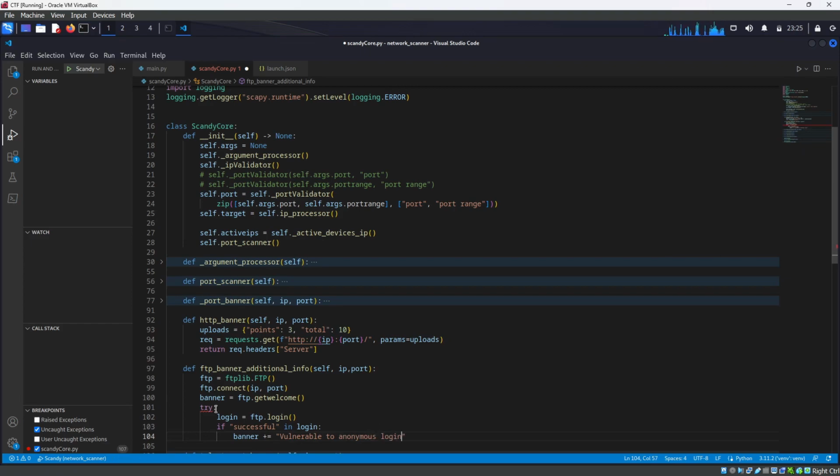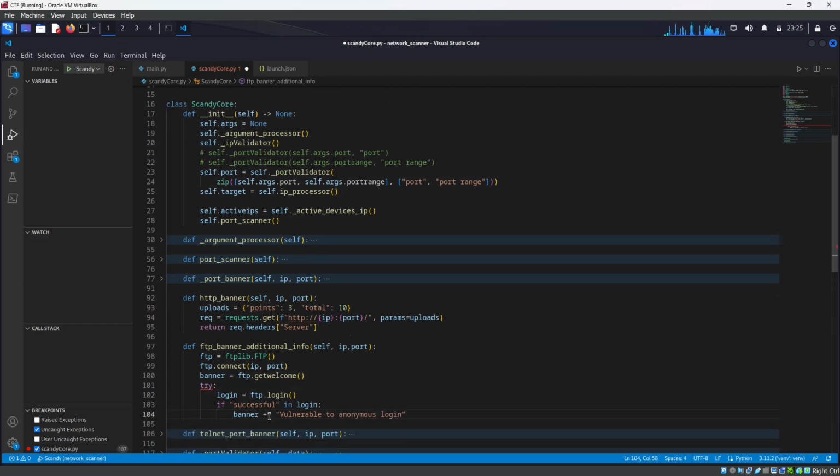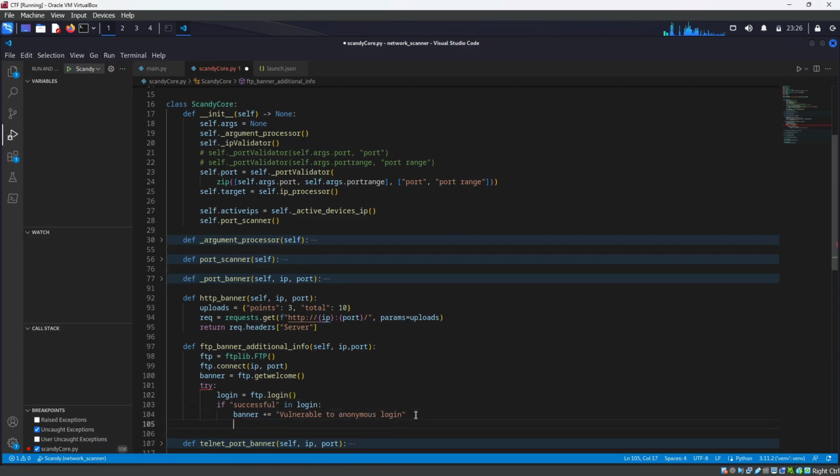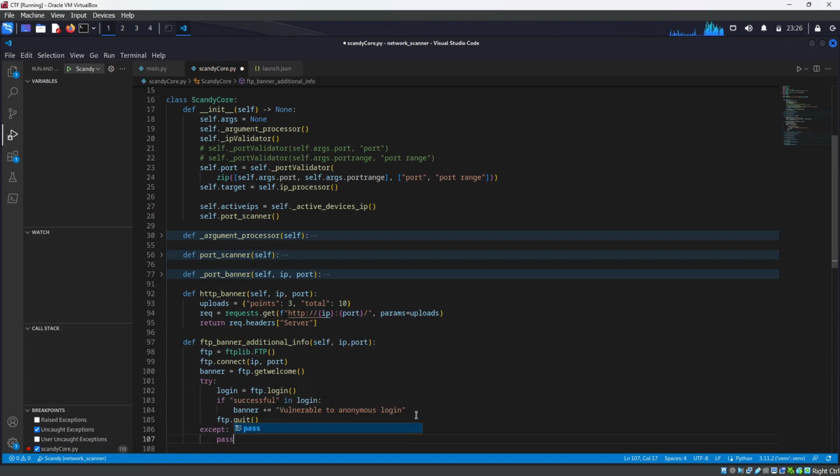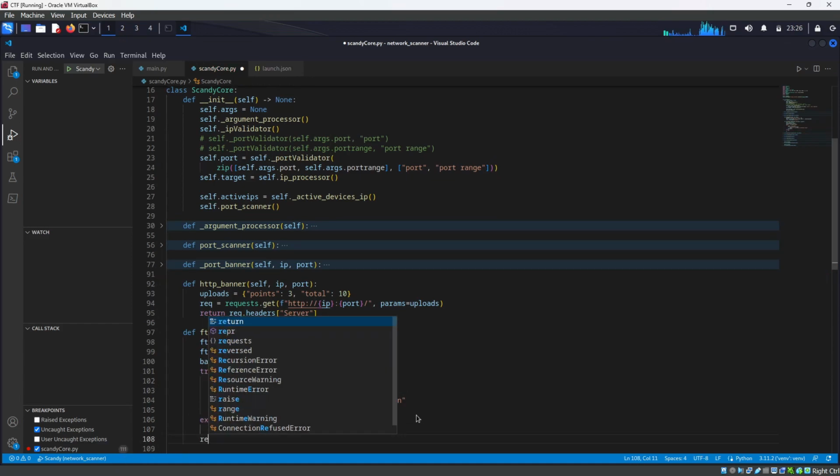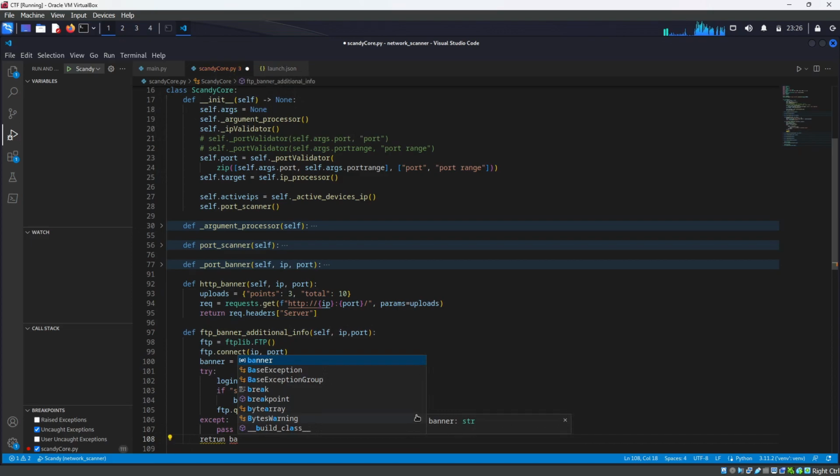If we can log in even without any password, sometimes if you pass the username anonymous and it works, then it is susceptible to anonymous login. But if that's not the case, let's just close the FTP connection that we created. And if there's an exception, just pass. What we return will be the banner.